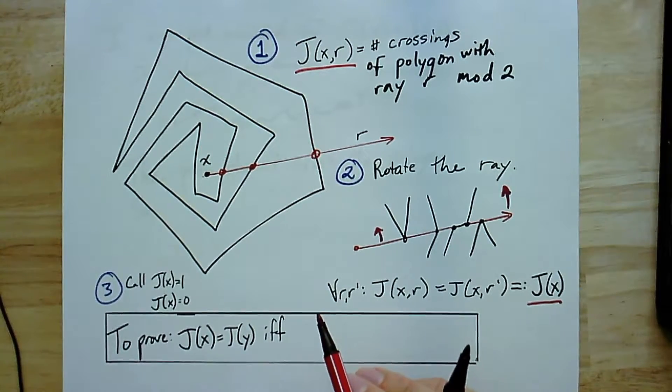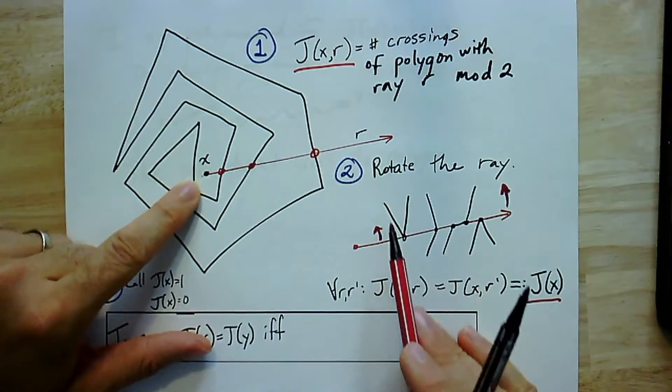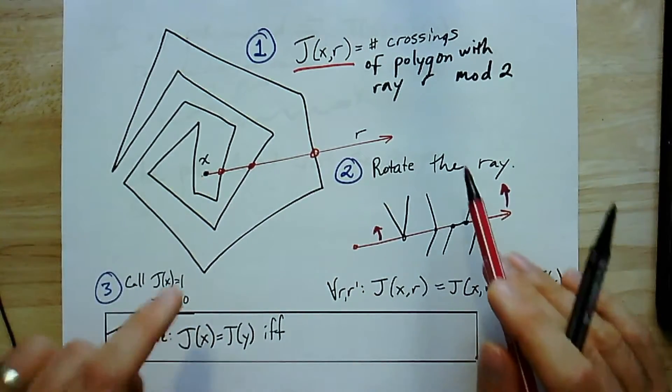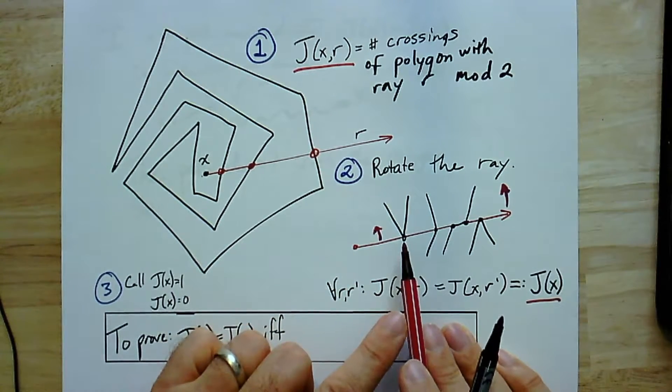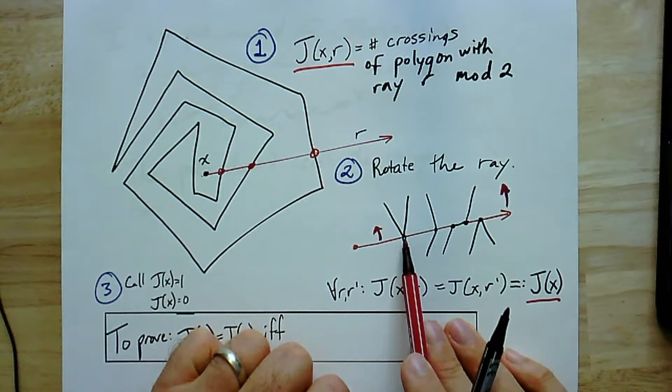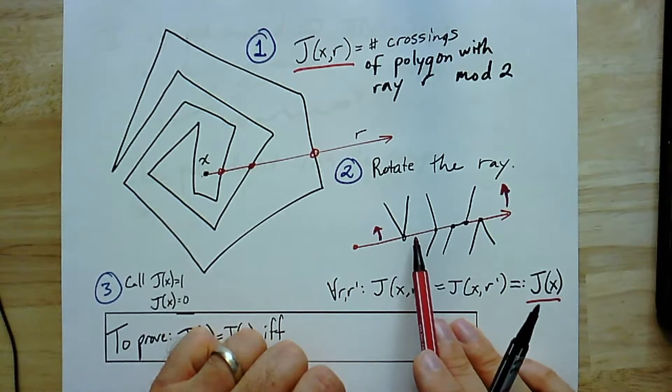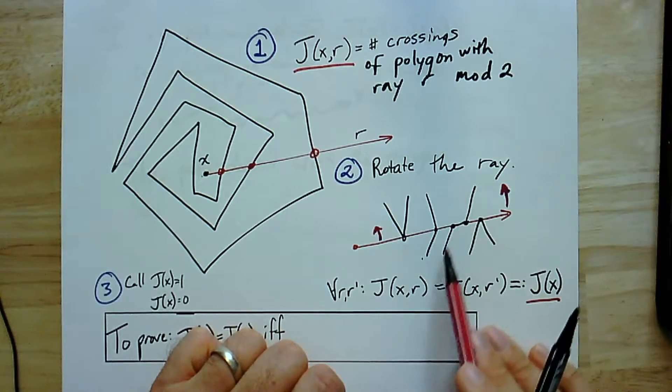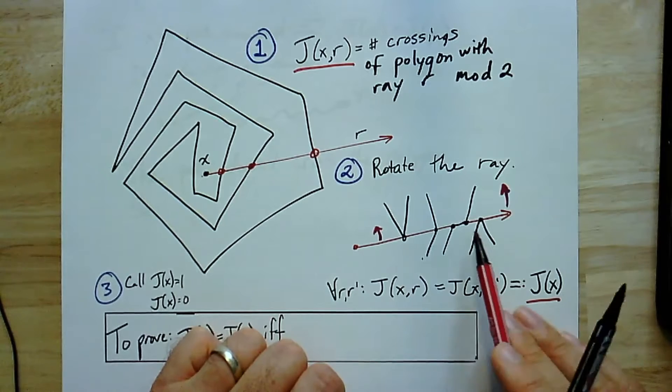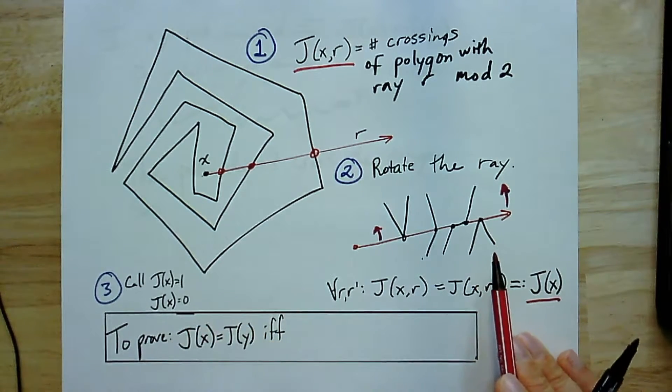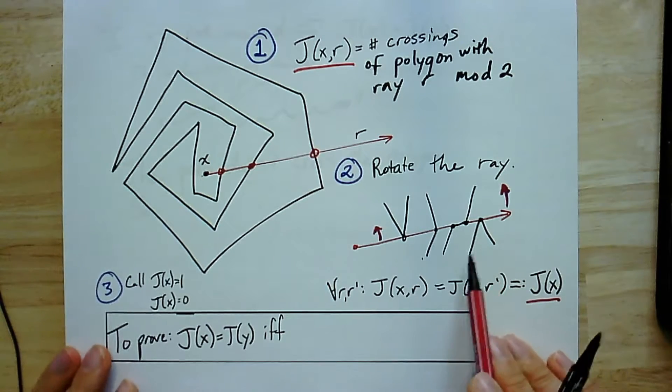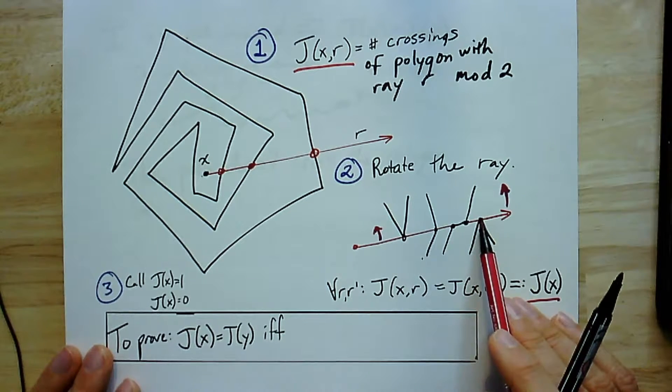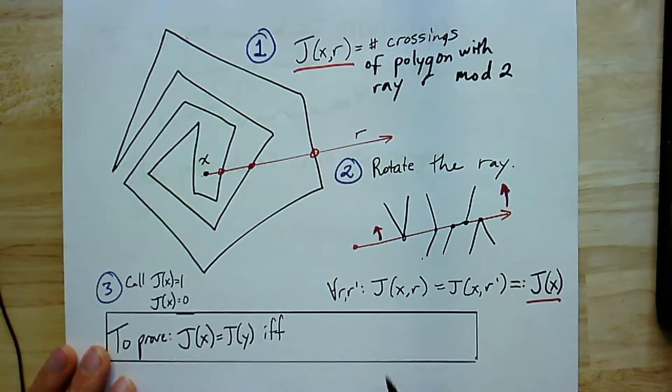Now once I have this, I can make the following little observation, which is that as I rotate the ray, unless I pass through a vertex, this number of crossings doesn't change. And when I pass through a vertex, I realize I have to be careful about how I count crossings. Because is this a crossing or not? And we're going to say, for instance, that this one is not a crossing. This one is a crossing. This one is a crossing. If it came onto the ray, came over, and then came back, we would say it's not a crossing. And if it comes up to and back like this, that's also not a crossing. It actually has to be a part of the polygon that starts on one side, hits the ray, and then continues onto the other side.